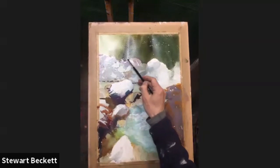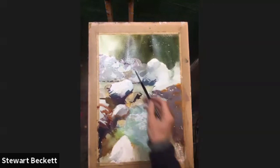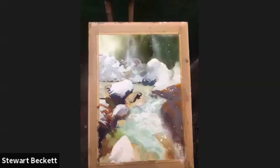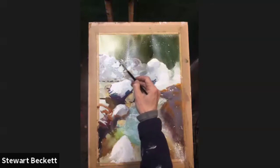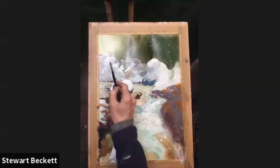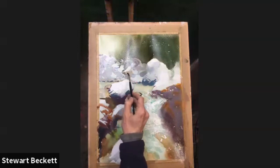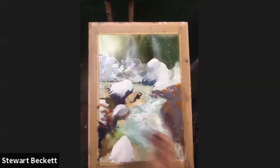So I'm now going to bring some of this over the top of some of these rocks, just to link it all together a bit more. A bit broken up at the moment. I'm just going to unify some of these shapes, make some of them stand out, some of them disappear. Continues down into this shadow. A bit dark there.